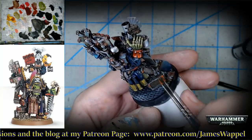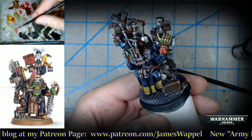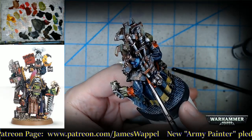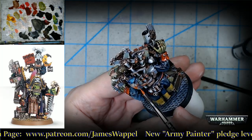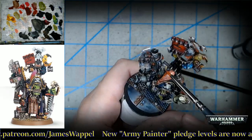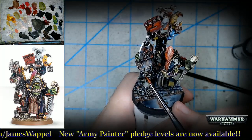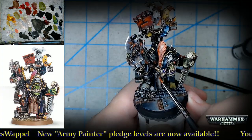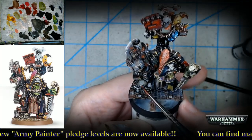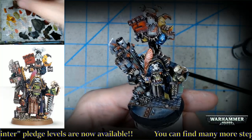Now let's just get a bunch of rust on whatever this is here. And we might just put a number or something like that on there, or maybe, I don't know, like a treasure thing. We'll see if we have some time again in our last episode to do that. I'm just going to get some more rust here. A little bit more on these little armor bits here. Perhaps on his foot. And if we want to go lighter with that, we'll just take the yellow, mix it in there.